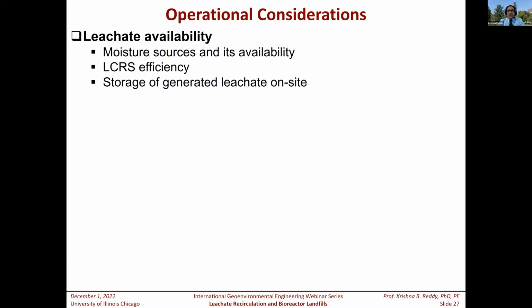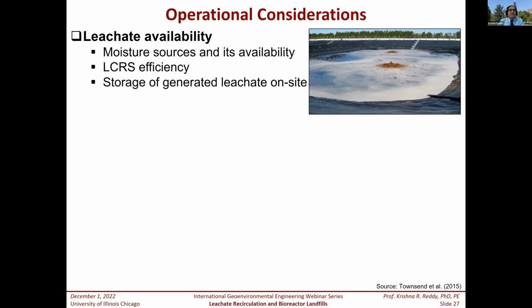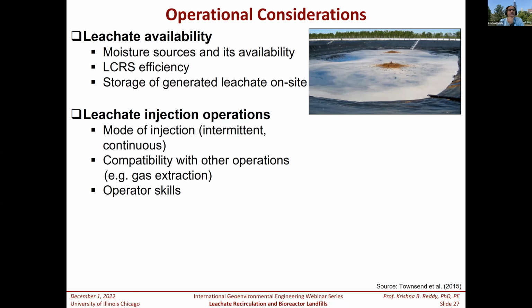So even if you designed it and then, let's say, went into operations, you have to think about a lot of things. Leachate availability: do you have the leachate that you expected in your design? And what is the leachate collection and removal system efficiency? Are you able to remove all the leachate that is generated? Can you store the leachate at the site? You need to think about this as you are operating it.